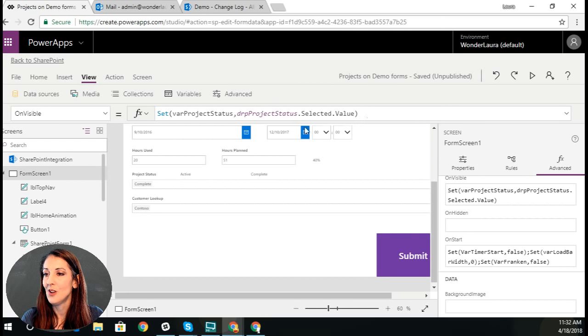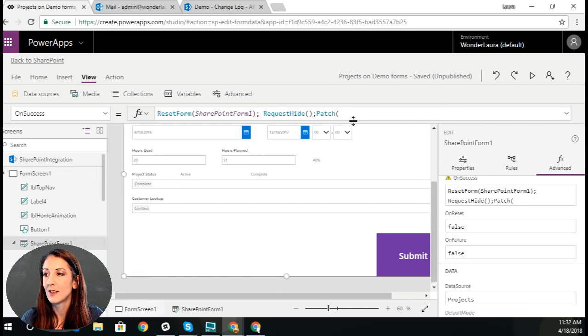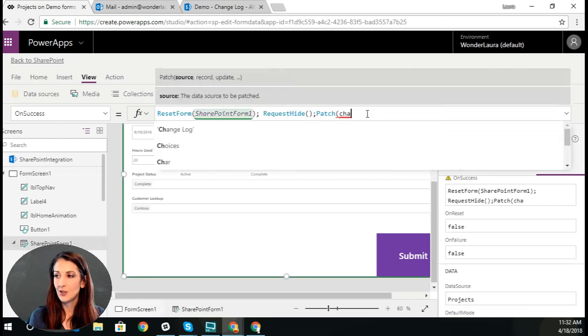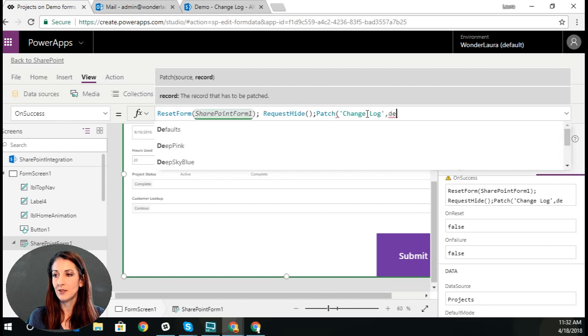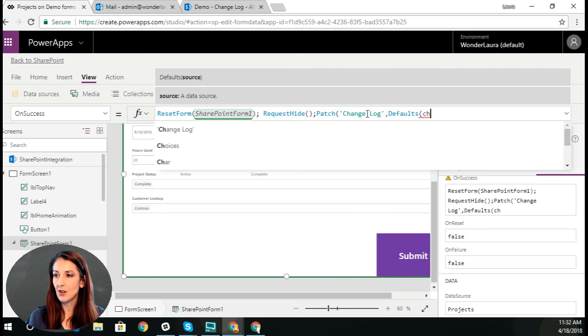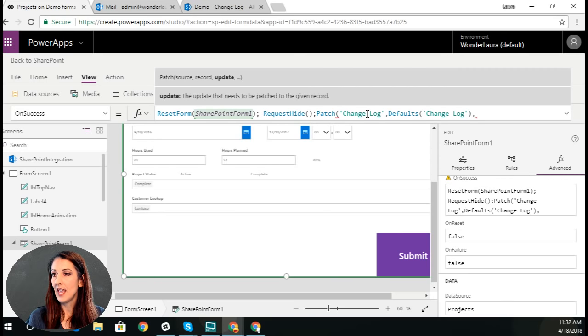Okay, so on success, Patch, changelog, and then Defaults, changelog. And then this is where, what update do I want to make? So I'm going to change the title field to, like, status was changed.